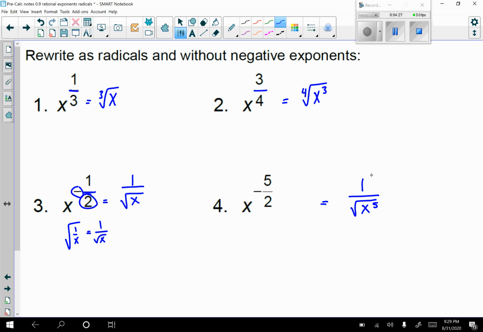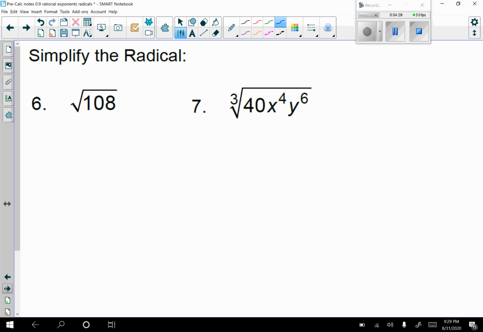All right, going on, let's look at simplifying the radical. Simplifying the radical, you've done a lot of this over the years. I know in geometry, with the Pythagorean theorem, you have to simplify a lot of these. So with a little bit bigger number here, let's remember what we're looking for. There are 2 basic ways of doing this. Here's what I like to do. We have the factor tree, and we're looking for square roots in this situation. That means we're looking for pairs of factors to use.